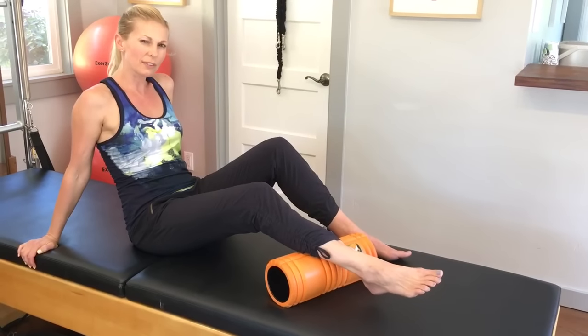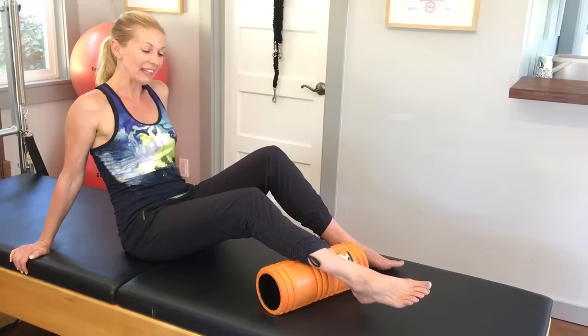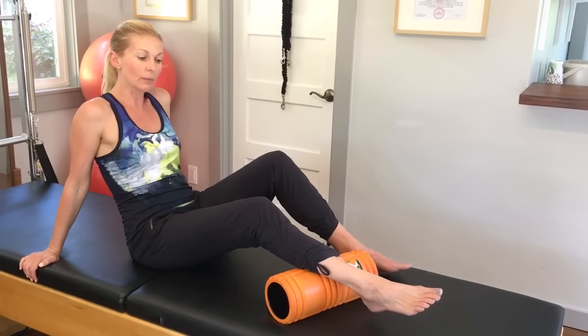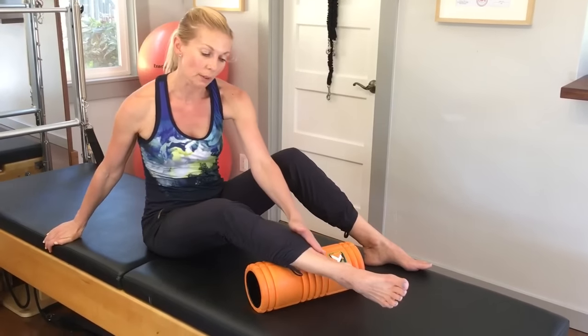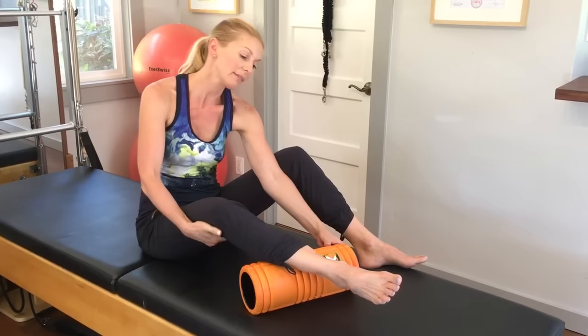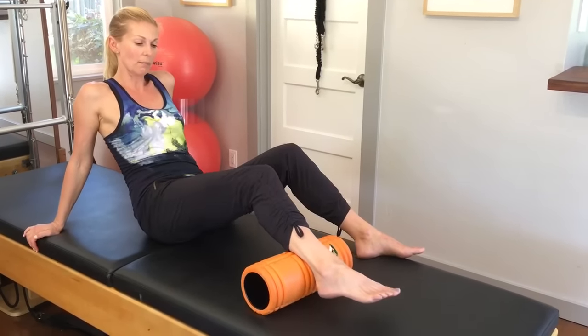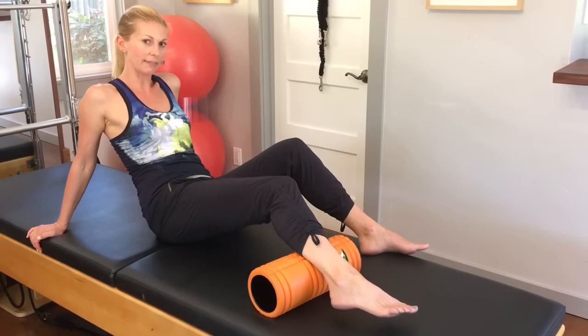If you find a good tender spot, I call them good, but they're really tender, stay on that spot a little bit, see if it's going to release. If you want more tension, more pressure, stack up your legs, just double up the weight on the roller. Then we are going to roll the medial part of the calf, so I'm just going to rotate my entire leg a little bit inwards, and I'm going back and forth, and I can definitely feel it.